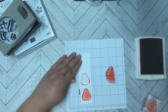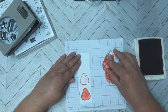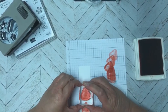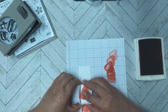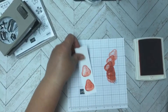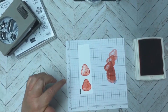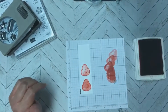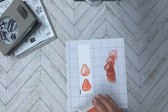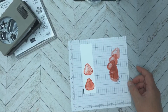I found the result was a little darker than I really wanted, so let me try it again lighter. I inked the Calypso Coral up, stamped off, stamped off, stamped off, then brought it on top of the image, lined it up, and pressed down. See — that's a little lighter. I kind of like that look. So it's really whatever your preference is, but I like the lighter look for the inside.